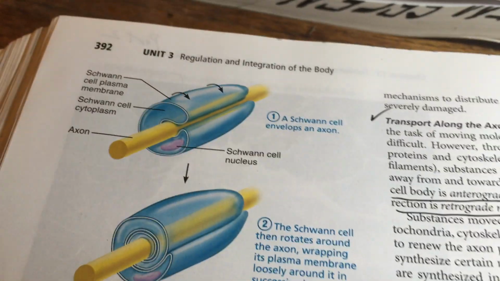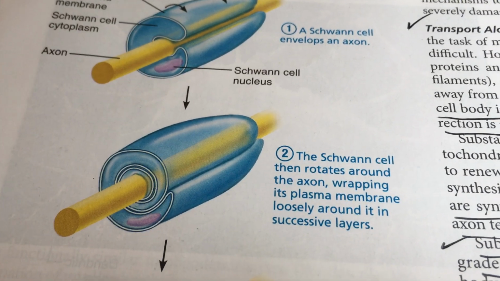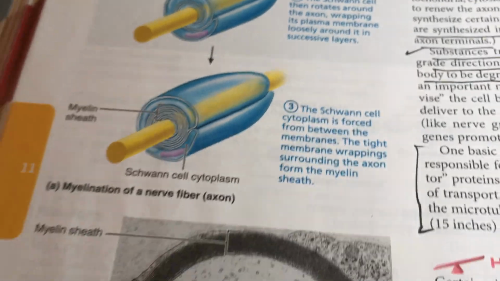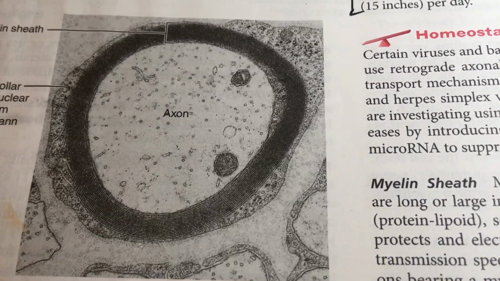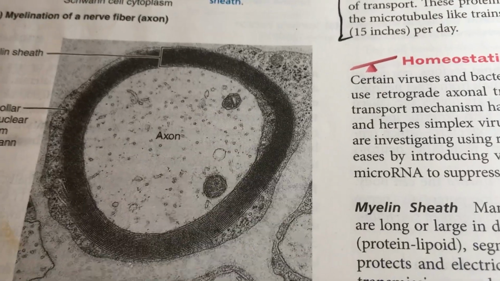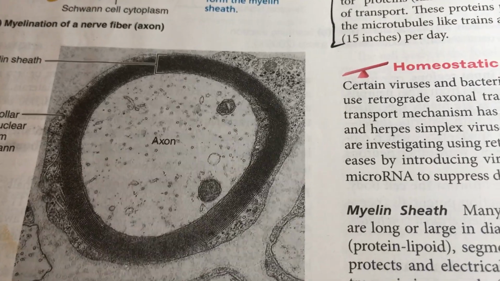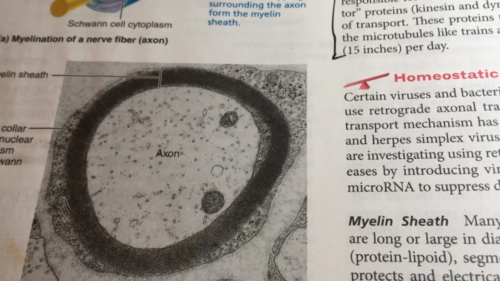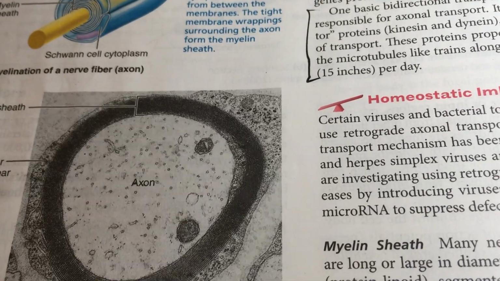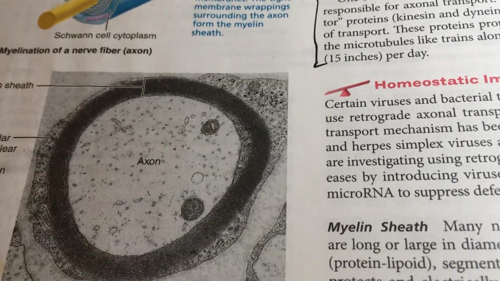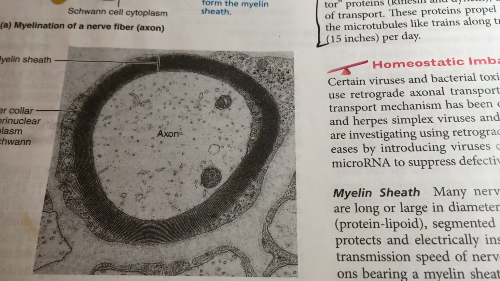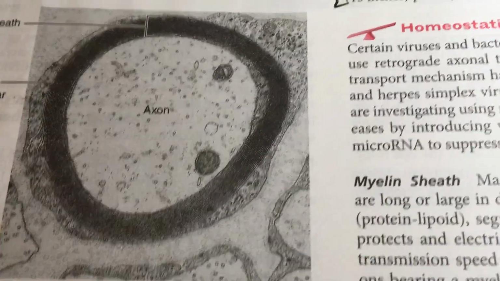So here you see the Schwann cell wrapping. It's wrapping a little further around. Here it's wrapping quite a few times around. And then here we have an electron micrograph of an axon with lots of wraparounds. As you can see there, it's quite well protected inside of its sheath. And of course, there's going to be some connective tissue around the individual axon, referred to as endoneurium. So we'll talk more about that as time goes on.